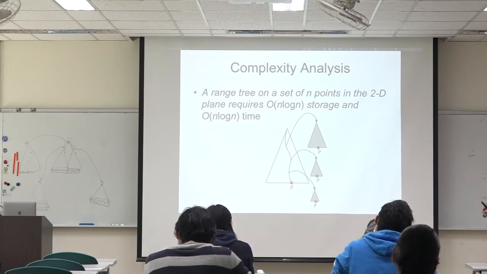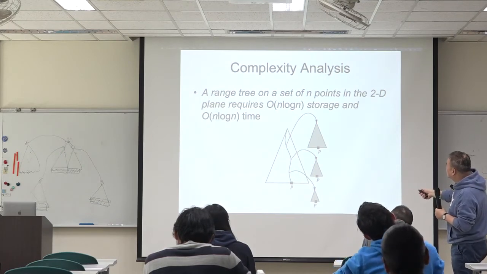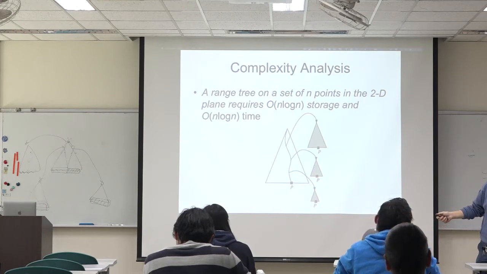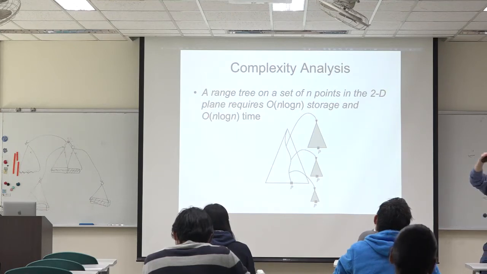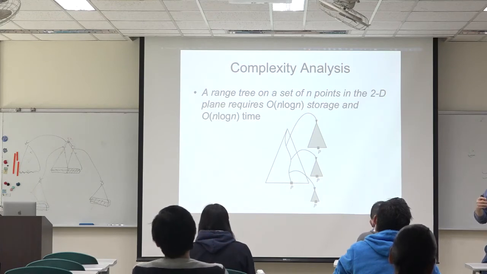So that's why in 2D we require n log n storage. I already explained what n log n storage means, right? It's not too difficult to understand. And n log n time. How do you get it done in n log n time? Yeah, you do it layer by layer, and you only solve it twice. That's the key point. You only solve it twice.